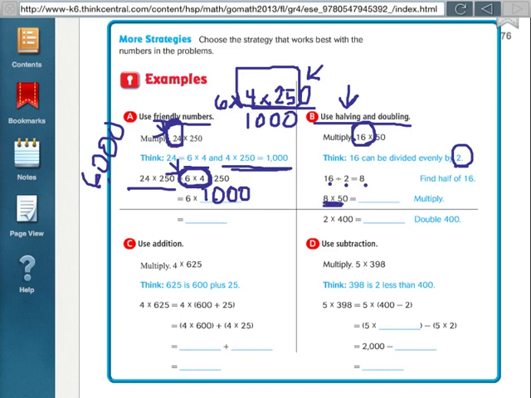So, now I have 8 times 50 instead of 16 times 50. And then I can just use my basic fact, which is 8 times 5, which is 40, and add on my extra zero. So, 400. So, I've done the halving part. And then I need to just double my answer of 400. So, 400 and 400 is 800.